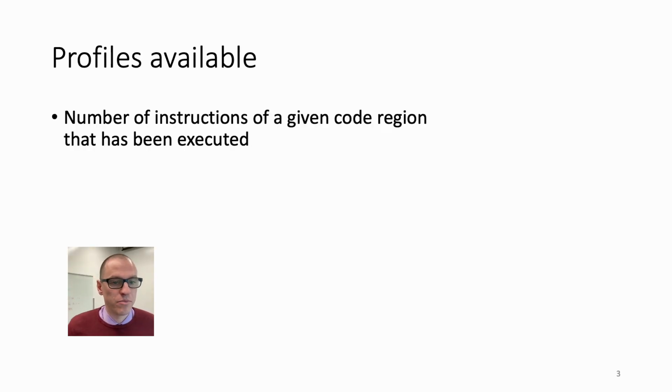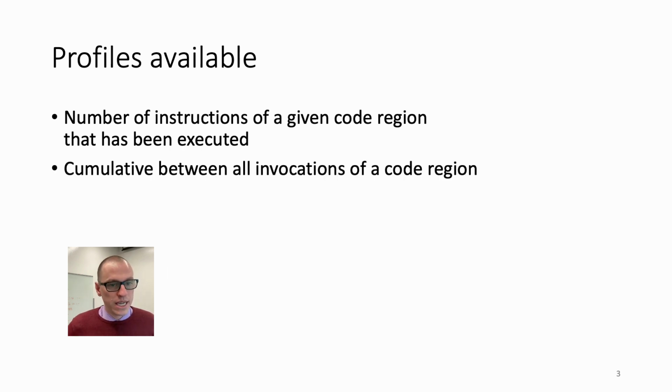All profiles provided by NOELLE are about the number of dynamic instructions that are executed within a code region. And in particular, it is about the cumulative number of dynamic instructions executed in a code region among the whole program execution. So, for example, let's say that we know that we have executed a certain number of dynamic instructions in a function foo.